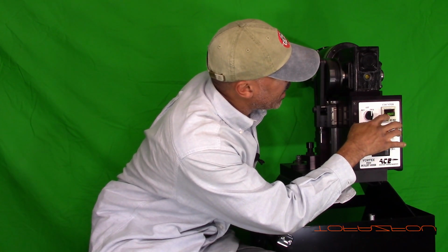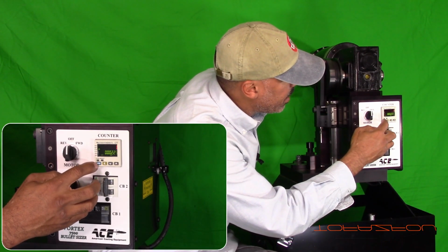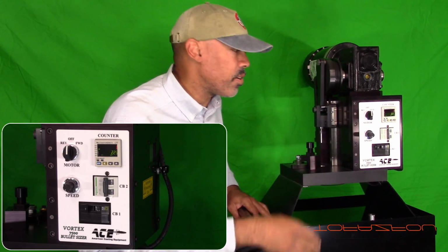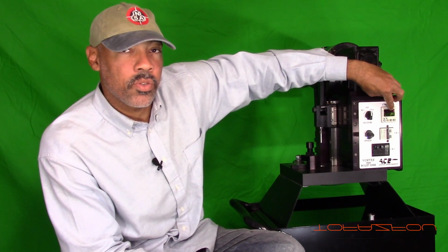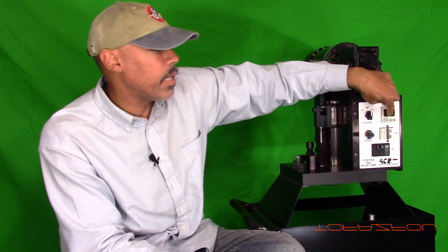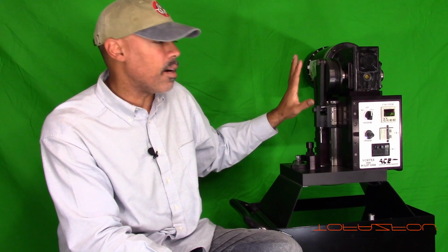After you select it with the extra zeros, because all you want is 225, this unit can go up exponentially, and I'll tell you the reason for this. Now I only want to size 225 bullets, so I hit mode, and as you can see, it gets rid of the rest of the zeros and just shows 225. What this does is automatically turn off the machine when the number in red, which is 1, reaches 225. So when the number in red matches the number in green, the machine will automatically turn itself off.